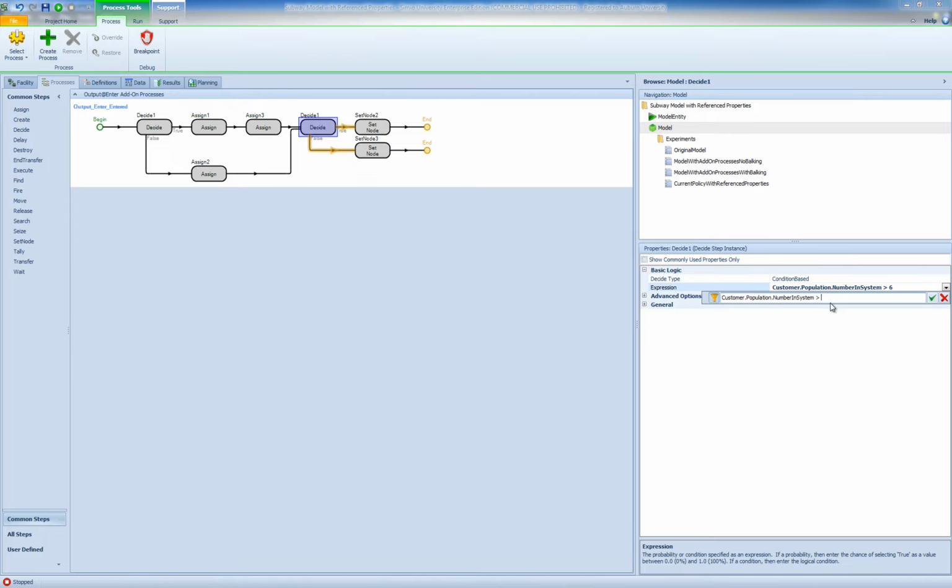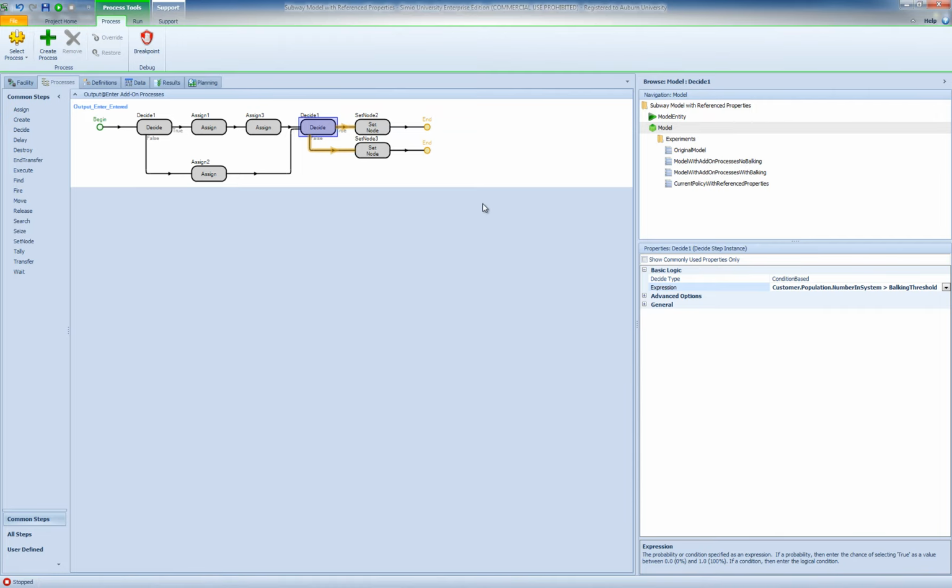So I will just use a reference to that reference property. Here I just need to type bulking threshold, and it appears right here. So I'm going to say OK. Now my customers bulk when the number in system is greater than this bulking threshold, which I specify in my reference property.